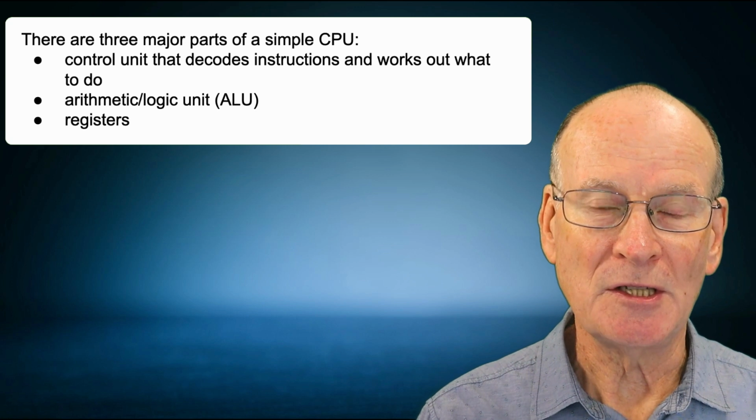Registers are where we store intermediate results. Registers are small and fast memories, just like the main memory, but they only contain a few bytes, and they're generally much, much faster than the main memory. The main memory is a fairly large store, can be gigabytes. The registers are very small. Each register might contain 4 or 8 bytes or more, but typically they're fairly small, and there are only a few registers. We might have 32 registers, 64 registers, and so on. Or in some very small machines, there might only be one, or there might be two.